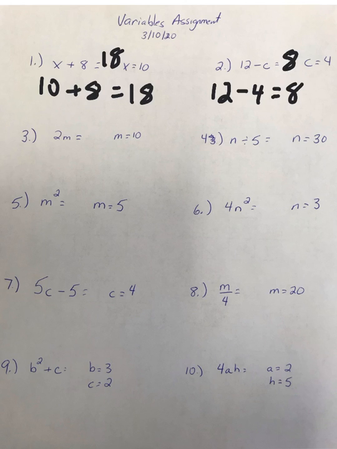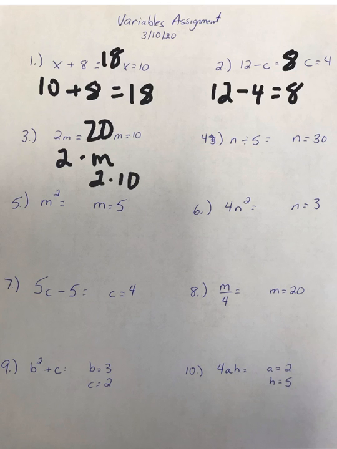On the third one, 2m. Now, when there's not a space between a number and a letter, or there's parentheses between two numbers, it means multiplication. So 2m means 2 times m. So you're going to plug in the 10, and you just write 2 times m. And in these ones, don't use the multiplication sign like the x, because it looks too much like an x with that variable. So 2 times m, which is just 2 times 10, and it equals 20.